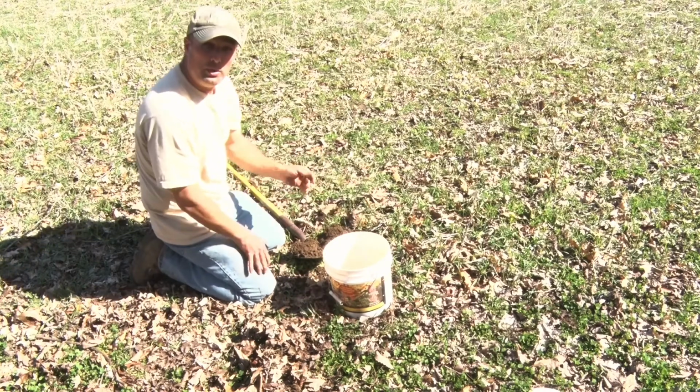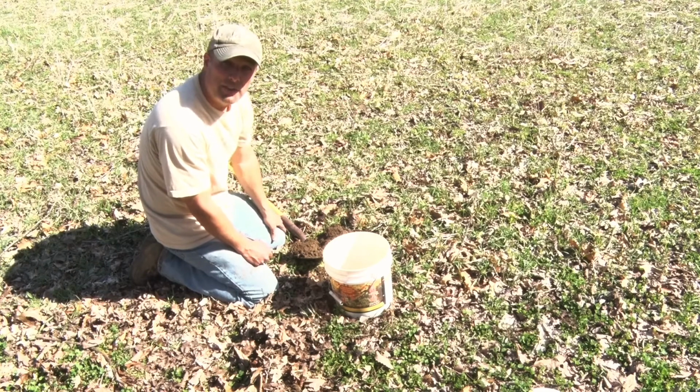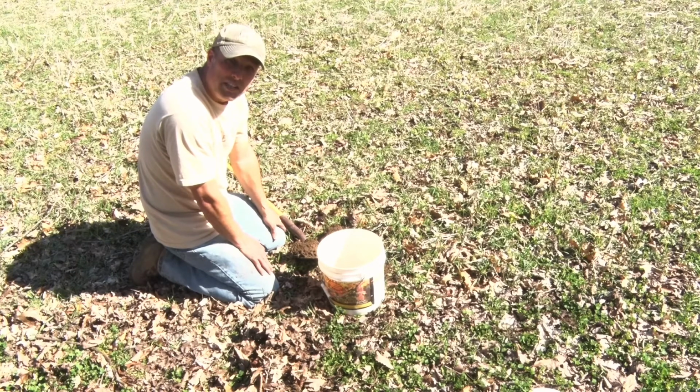And then what I'll do is from here I'll go around and choose 6 or 7 other different spots doing the same thing, combining it all together, and then I'll show you when I go through the process of laying it out and drying it.